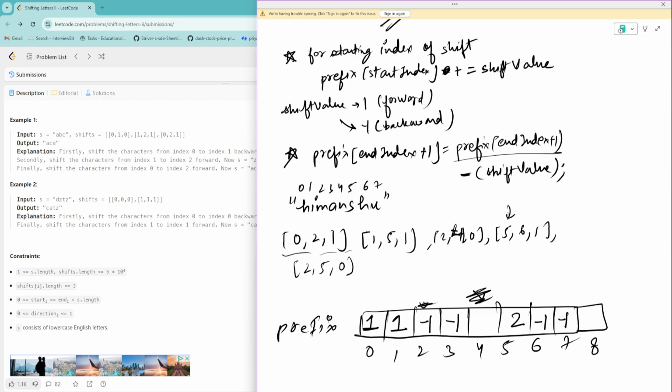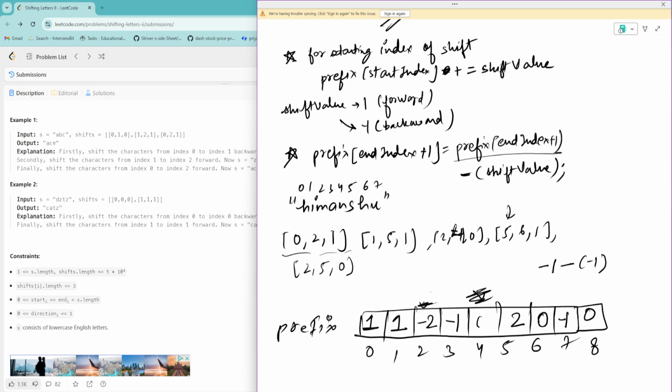So 2 comma 5, 2 moving in the backward direction, so we would be having minus 1 here till 5. So at the 6 we need to specify minus 1 operation moving backward. So minus 1 minus shift value minus 1, it would give me 0.